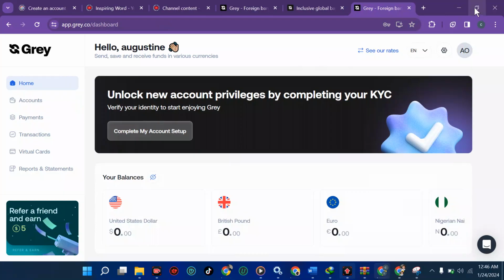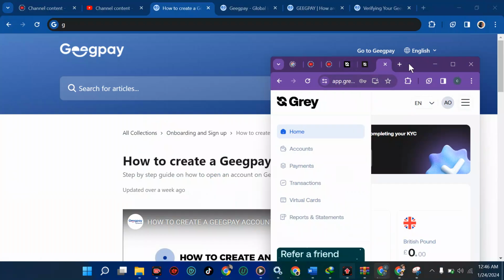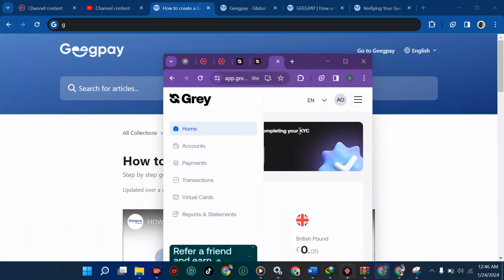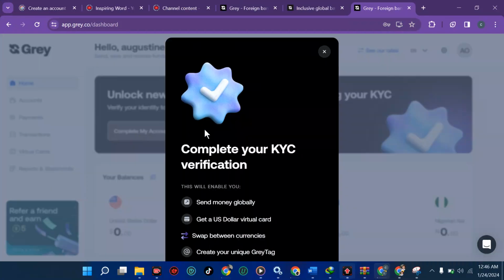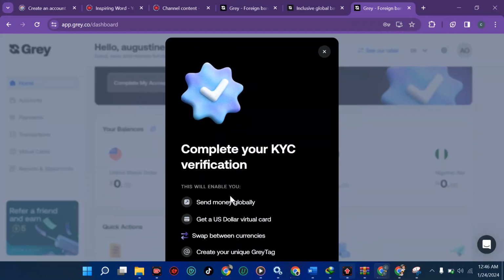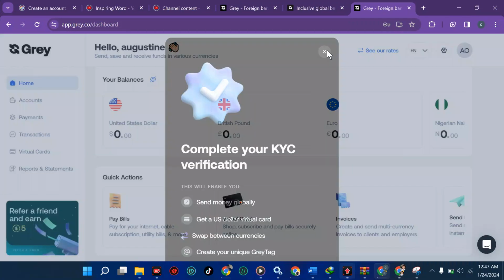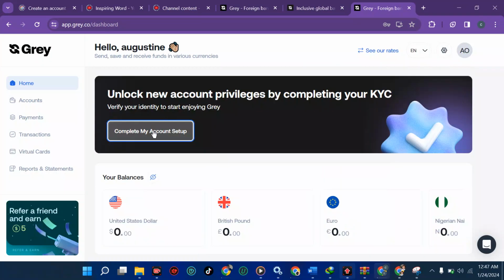In case you're on your desktop or your smartphone, you might see a screen like this. So just find a way and click on complete your KYC over the screen and you are good to go. So let's just be on the full screen. Then I'm going to click on complete my account setup. Then from here, it's going to tell me complete and other stuff. Let me just X out from here and see. All right, let's see complete.